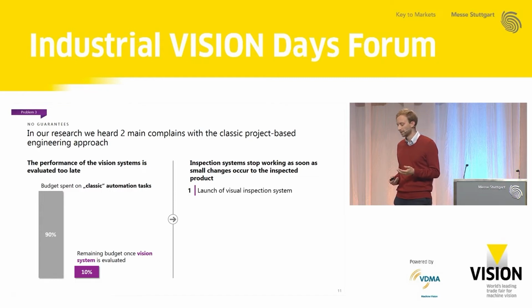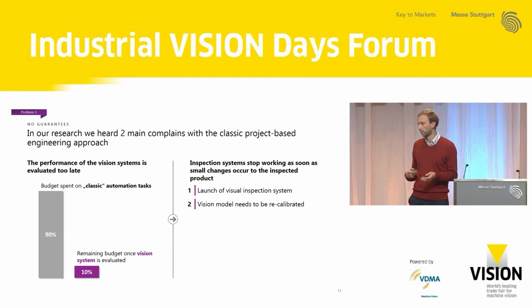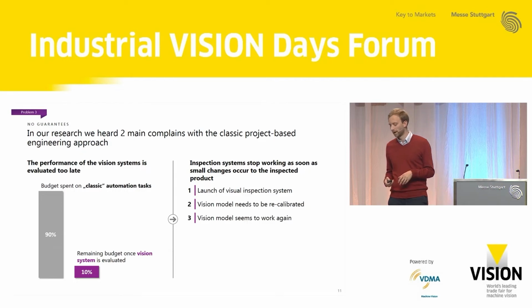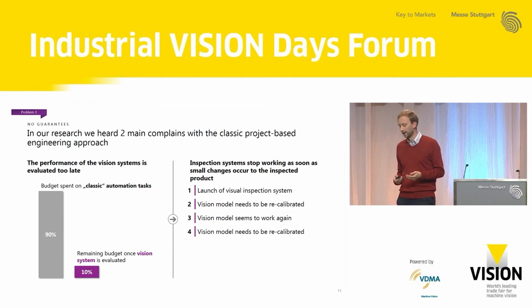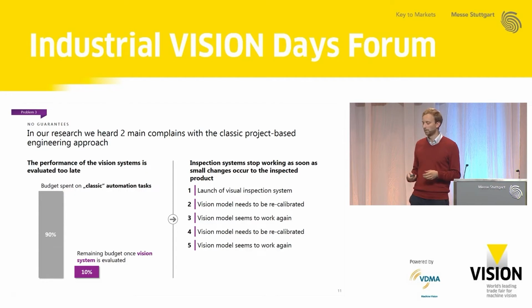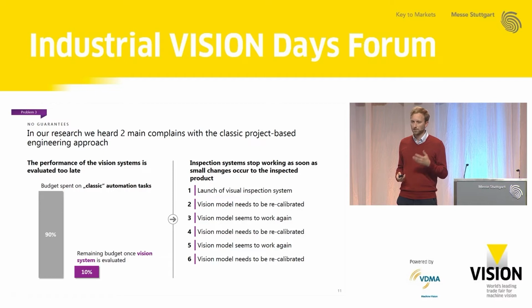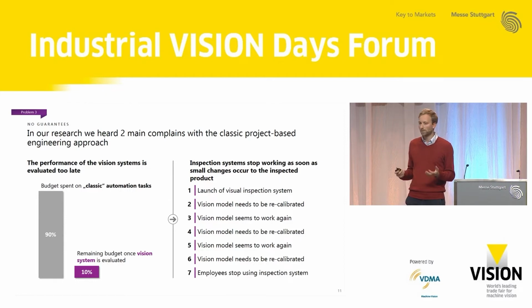we have a smooth running system which works really well, then something changes in production, we have to recalibrate the model again, then the model seems to run smoothly again, but again and again this iteration cycle takes place more than once, and we need to recalibrate again, then the model seems to work again, and so on. But in the end, the employees or the users just get fed up with the system. Because it's just too much recalibration, they lose trust, they're fed up, they just stop using the system, which is obviously a mistake and a problem.